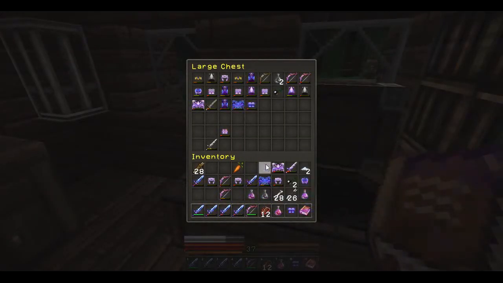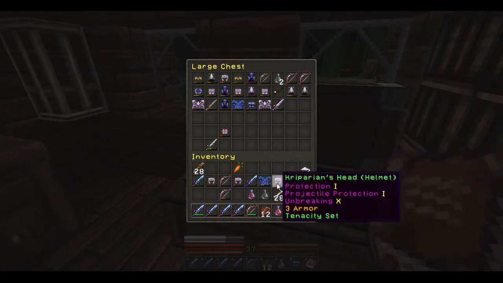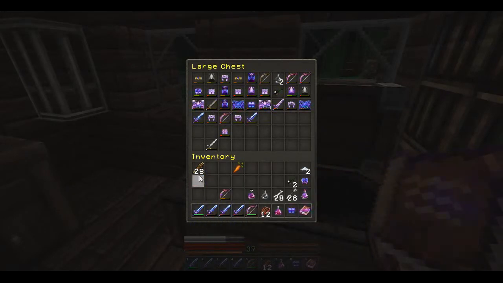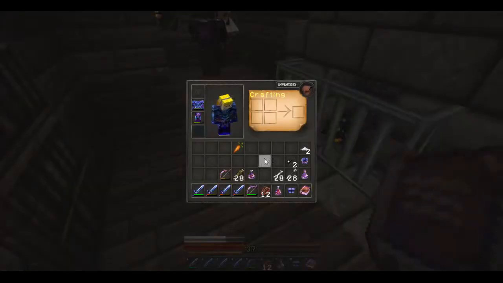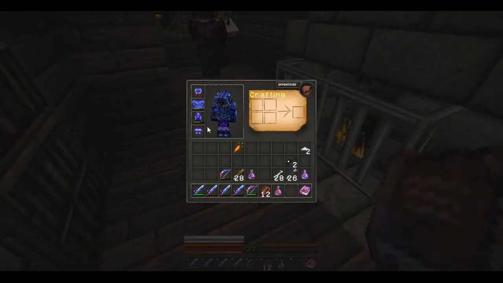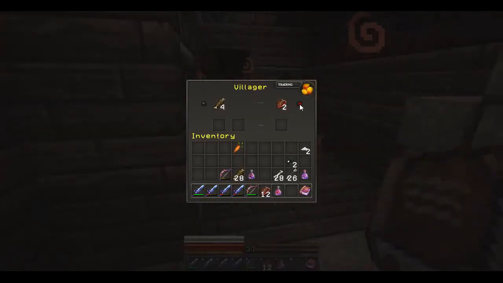Let's just get all of these crappy items away, because I'm not a fan of crappy items. Ooh, not iron flesh though, that's an alright item. And we have a carrot, because apparently zombies drop carrots. And bam. Now we are completely blinged out and looking pretty fresh.